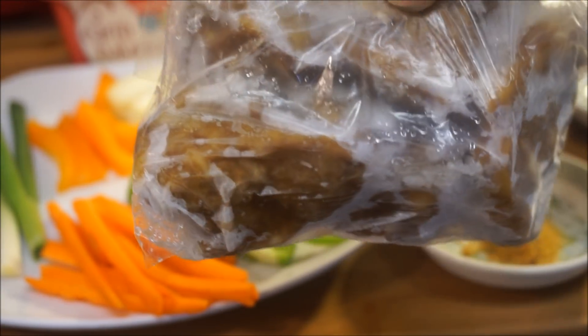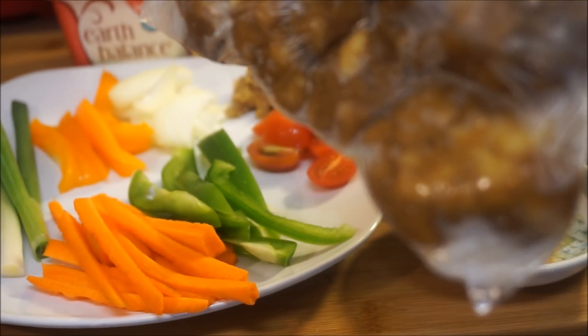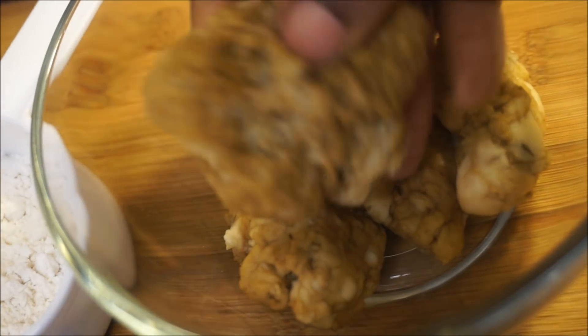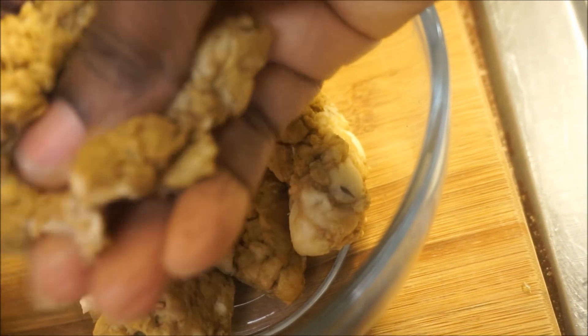This is how I store my meat in my freezer. You can store this meat up to two or three months as long as it's in your freezer. I just like to separate them in different packages so I could have it to make different recipes every time. That is what it's going to look like when you get done.